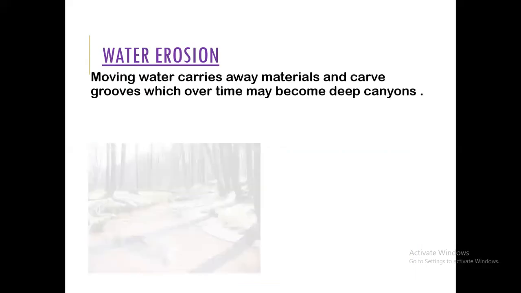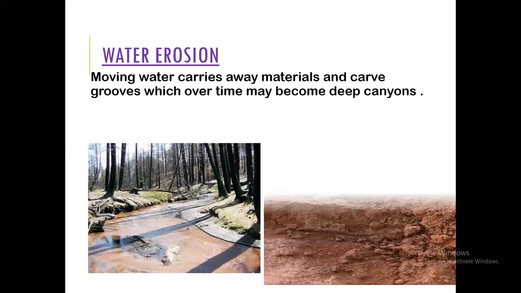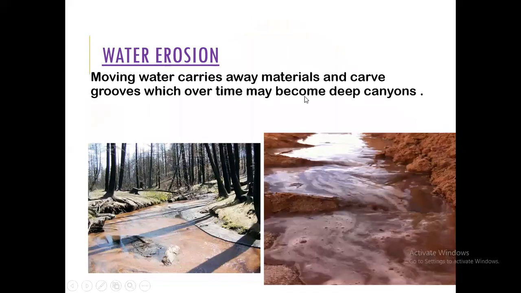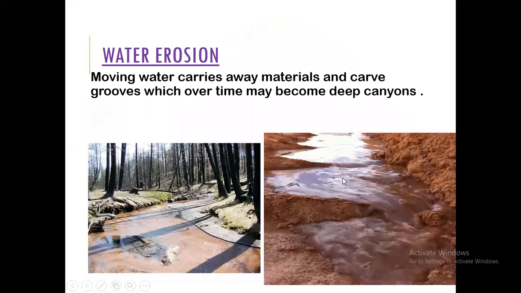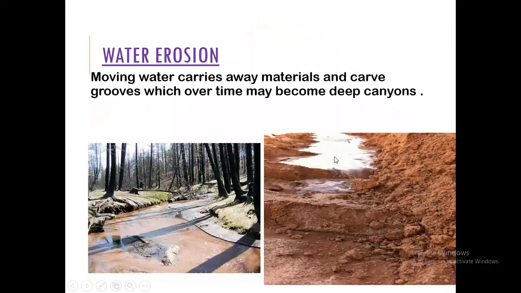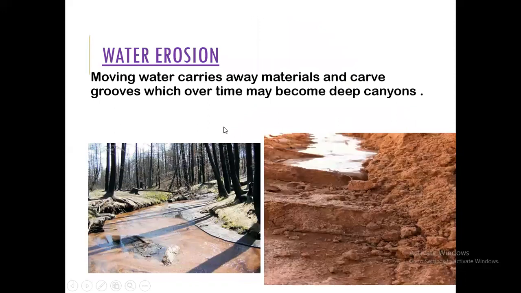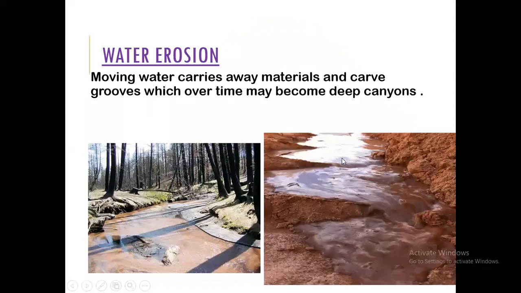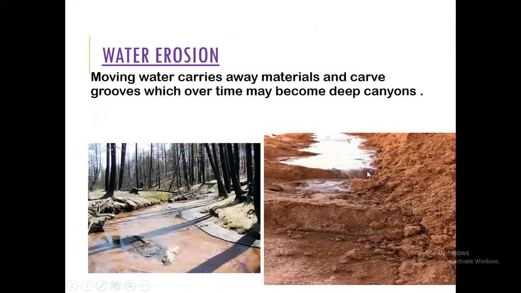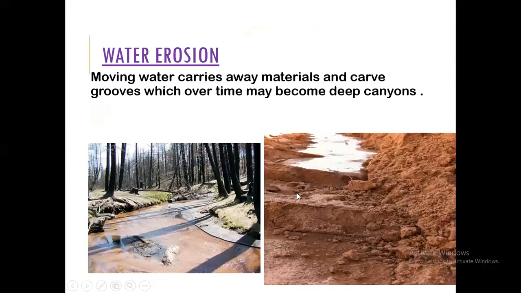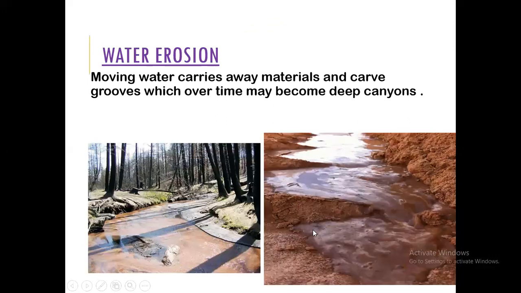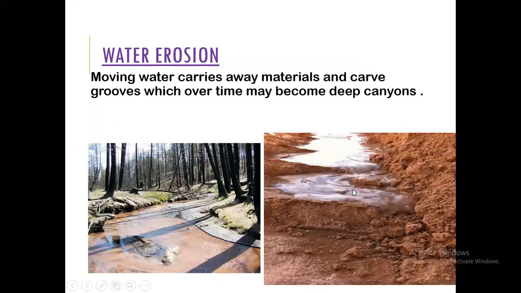It's called erosion. Let's talk first about water erosion, in which moving water carries away materials and carves grooves, which over time may become deep canyons, just like the Grand Canyon in America. It's formed by water erosion. Can you see here? While the water is moving, it carries bits of rock that scrape against the riverbed and cause erosion, and it carries a lot of sediments with it.